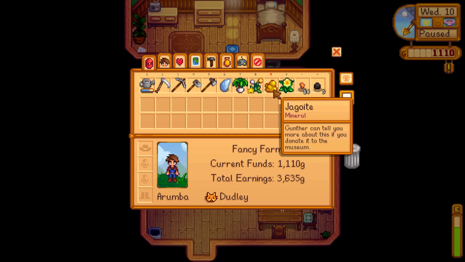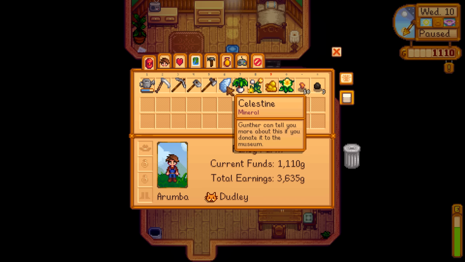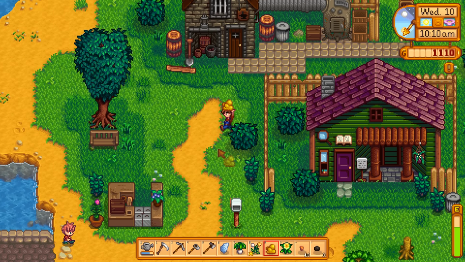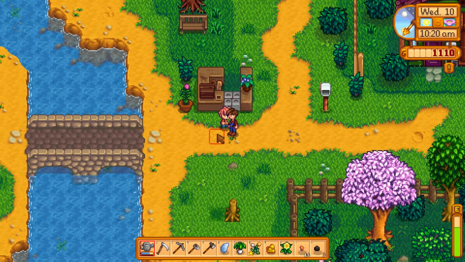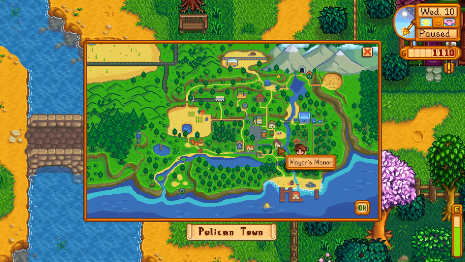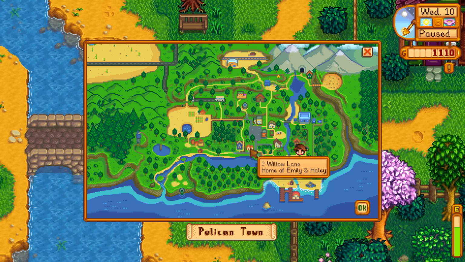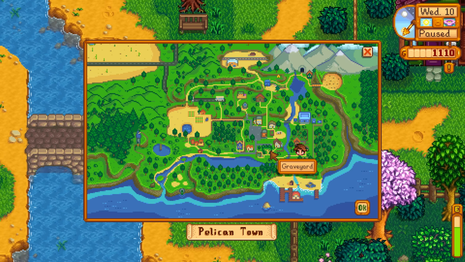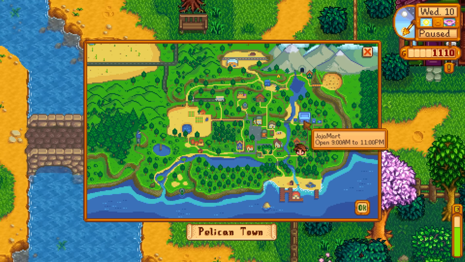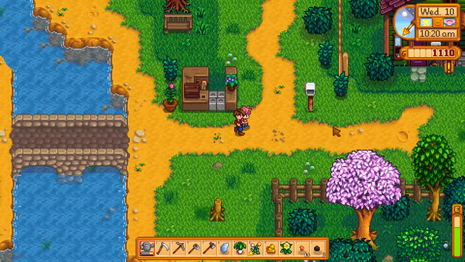Gunther can tell you more about this if you donate it to the museum. What about this other thing? All right, sure. Where's the museum again? Saloon. It's a graveyard. I think it's, yeah, it's right next to us.